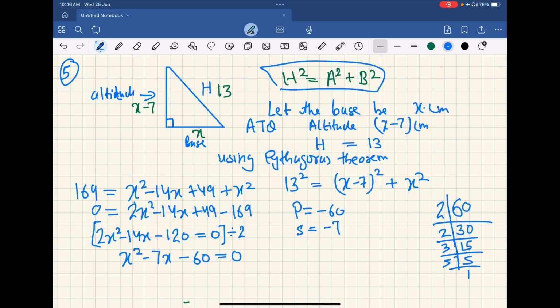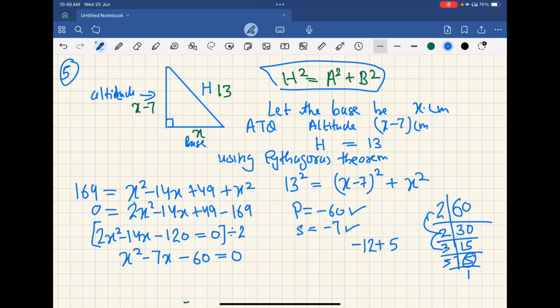Okay, so if you check here, 2 twos are 4, 3 fours are 12, 12 and 5. So what do I need? Minus. See, 12 and 5 is the combination. Because we need minus, that means the sign of my 12 should be minus and this should be plus. So minus 12 plus 5 gives us minus 7. Minus 12 into 5 gives us minus 60. So that is ticking both requirements.